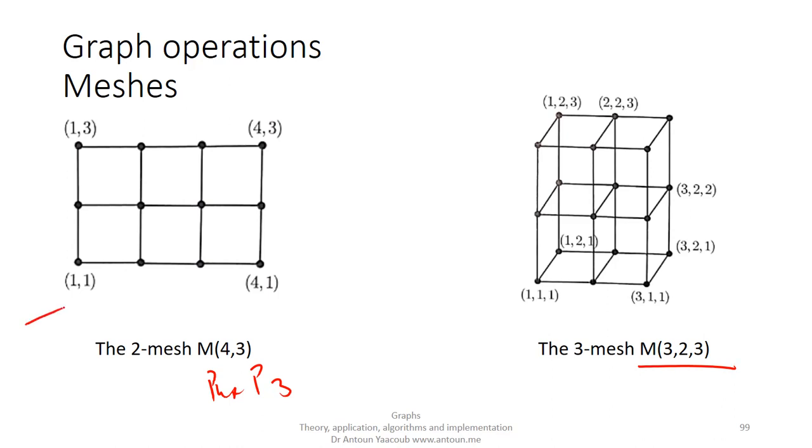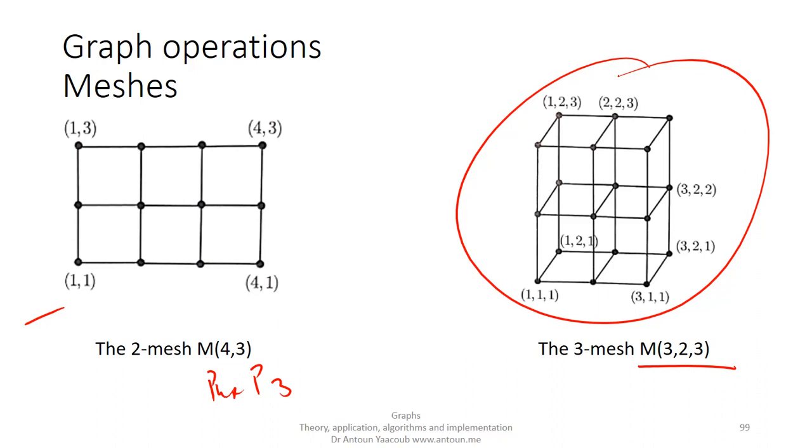So we have here labeled some of the vertices. You can see the 3-mesh M(A,B,C) is like a parking garage. We have several identical levels, C to be exact, because they have C levels. So this is C, 3 levels. The third coordinate identifies the level. Each level is a 2-mesh with B rows and A columns. If A, B, and C are very large, it's very useful to memorize the location of your car. You can place it here, here, here, or here, so it depends on this. Usually meshes represent these sorts of graphs, usually parking garages.